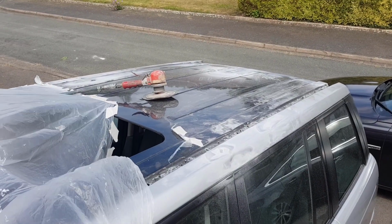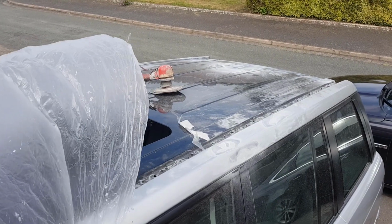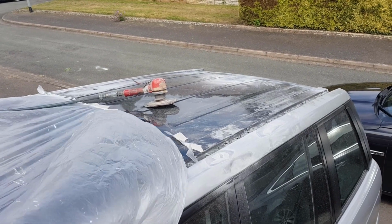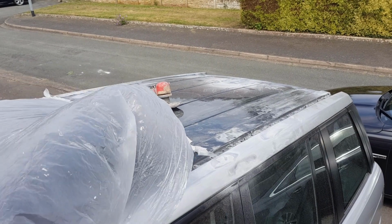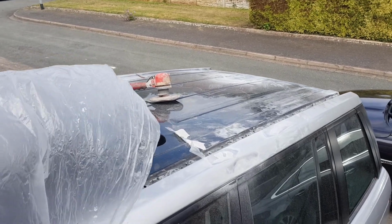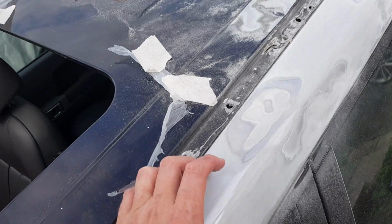Well, there you go, the new roof is on. Yeah, not too bad. We're going to rub this down. As you can see, we've started already, and then we're going to have a go at painting it ourselves. Bought some spray paint equipment, I'll show you in a bit. And so today we are having a go at these areas.